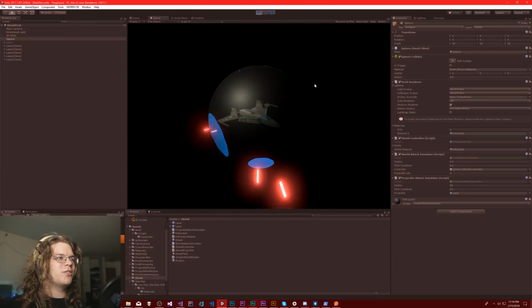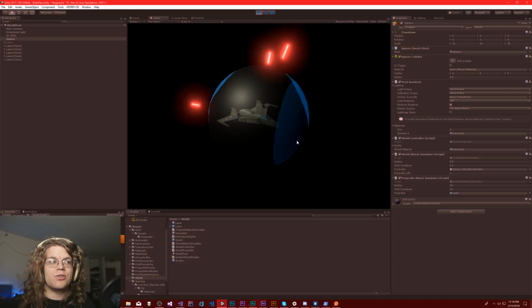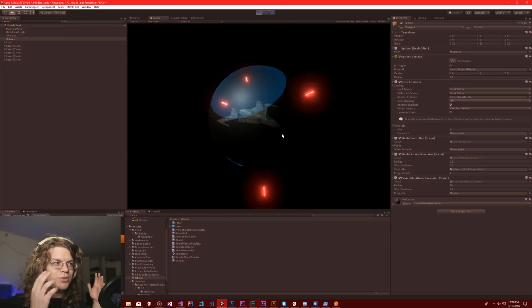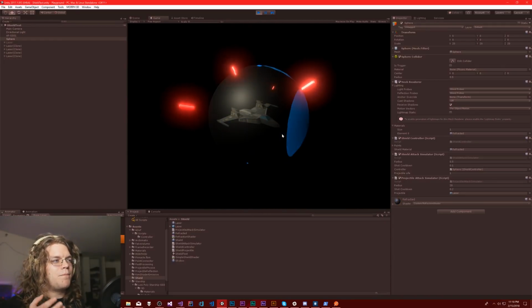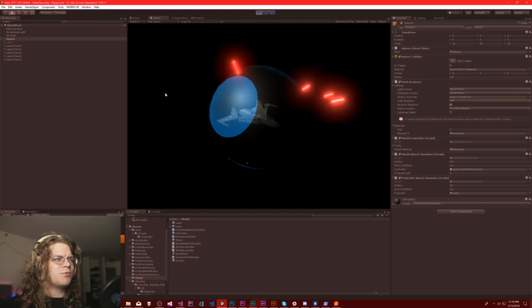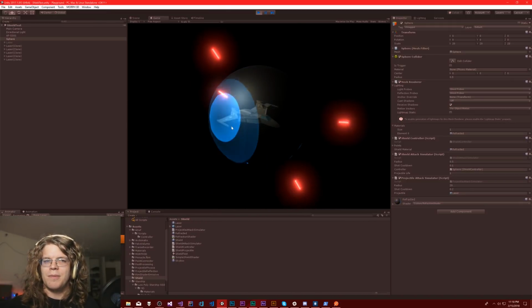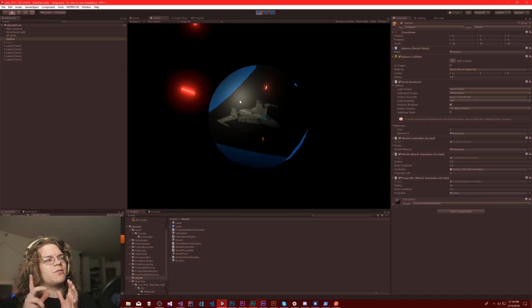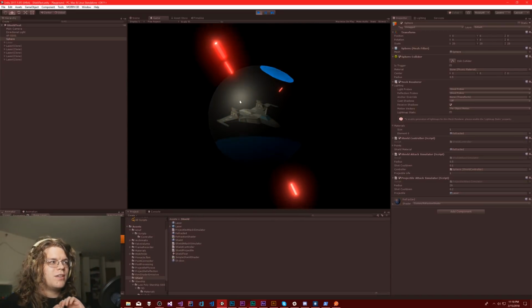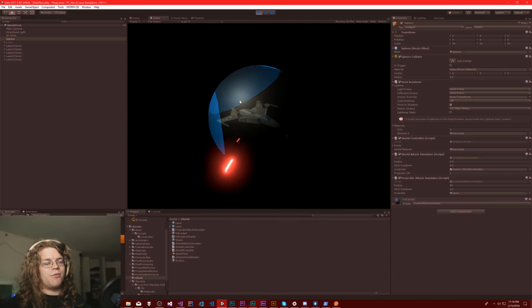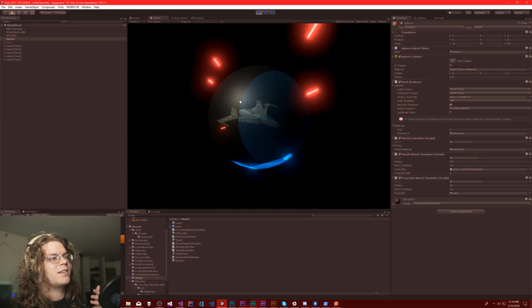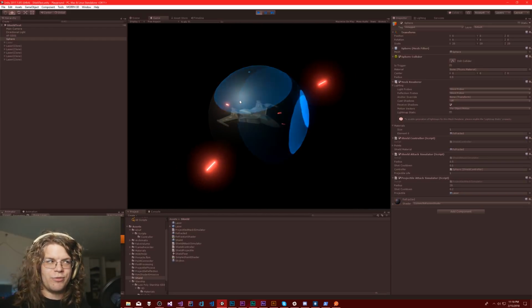In this video we are going to be making this actually refract. We have a refraction shader, it's already doing refraction, but it's not really refracting anything of importance. What I want to do is see all these blue things that spread out from the impact. I want to use that as the refraction.